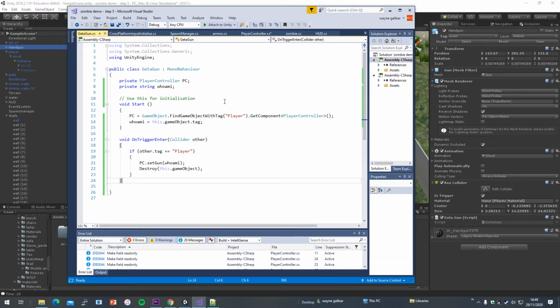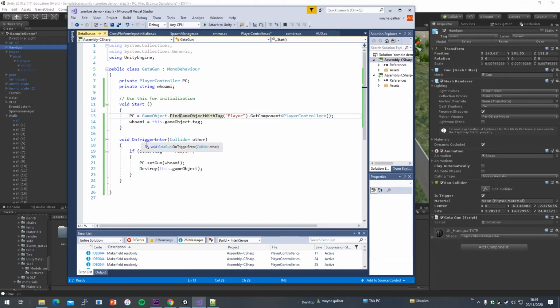As I said, I've got two weapons at the moment within this game, a pistol and an AK-47. So in this script here, we've got two things. First of all, it's going to access the player controller, because as the player collides with this gun or the AK-47, we need the script to be aware of what they bumped into, and then it can select the correct weapon. And we do that by this here.